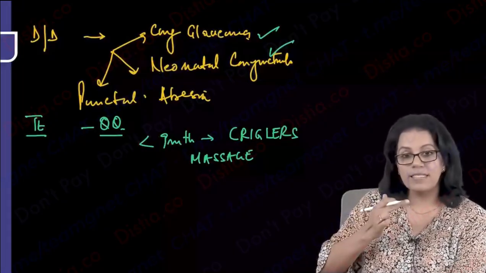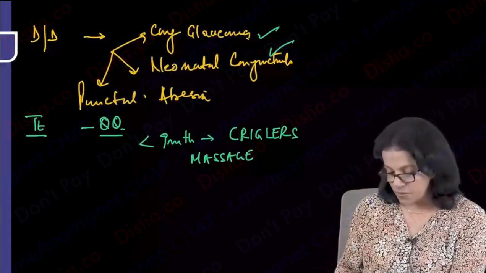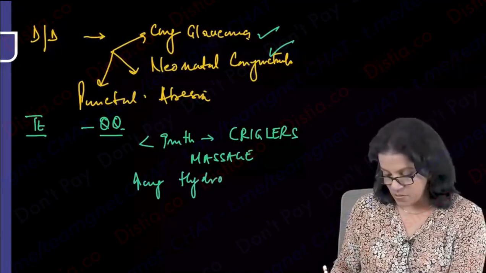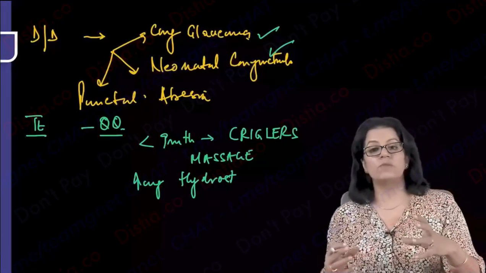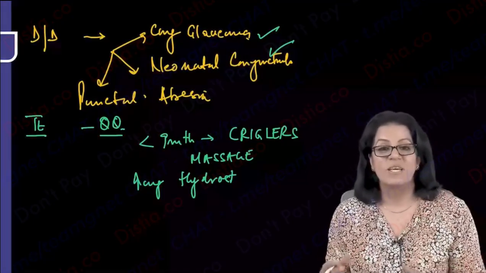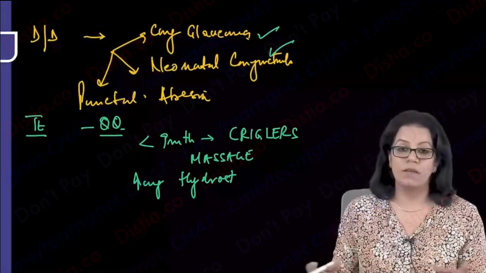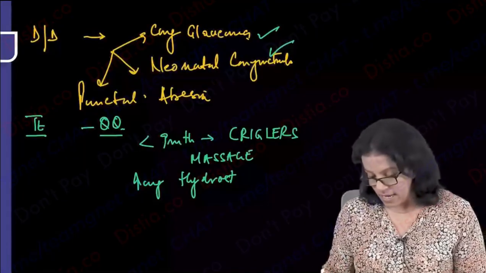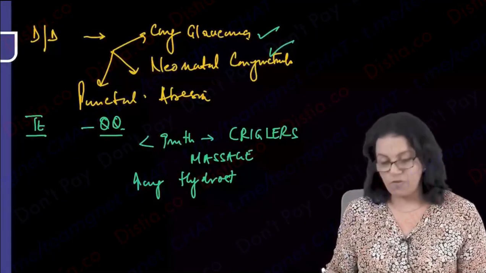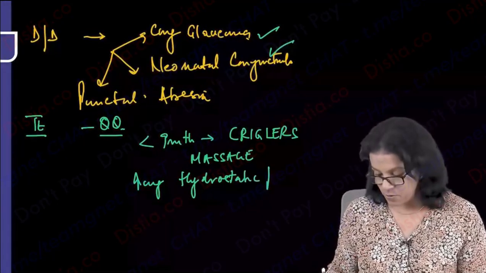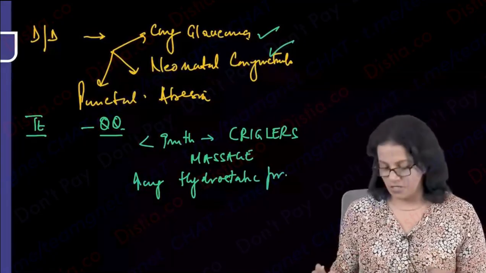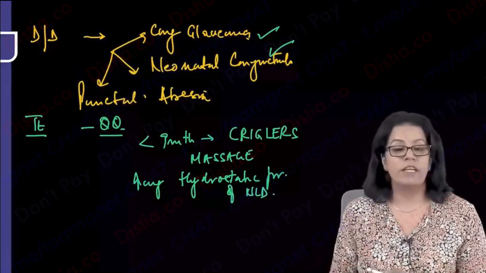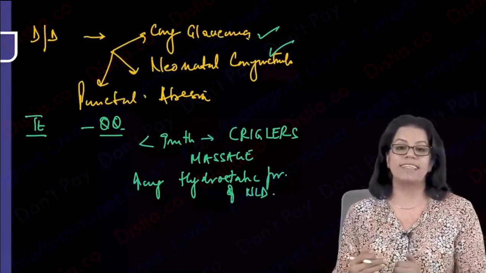So what we are doing is increasing the hydrostatic pressure of the nasolacrimal duct. You should all know that the majority of these obstructions are membranous. Very few are bony, which of course will not respond to this treatment, but the majority are membranous, and this increase in hydrostatic pressure helps to open the obstruction, okay? So massaging is very helpful, but the age limit is less than 9 months.